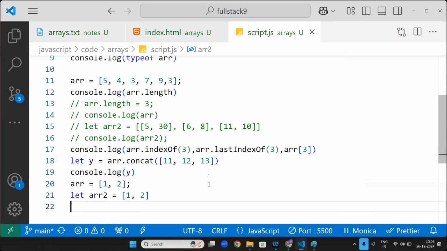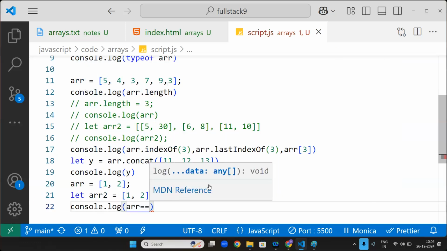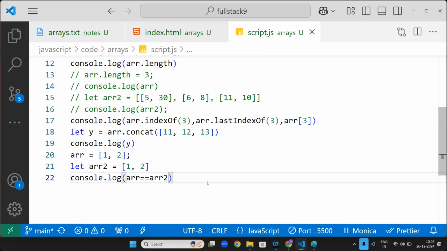Now, if I compare them, console.log arr compared with arr2, what do you think? Will they be true or false? arr and arr2, are they same or not?